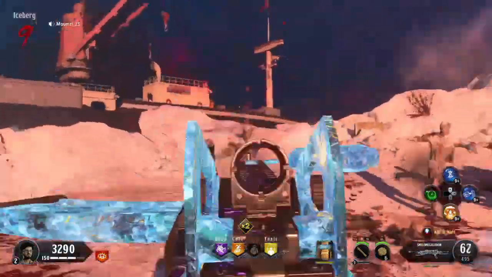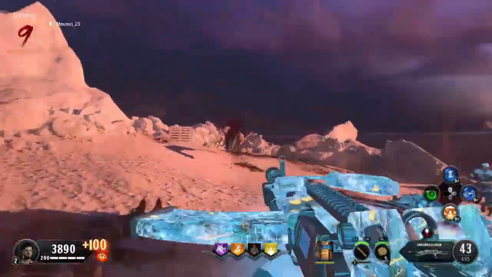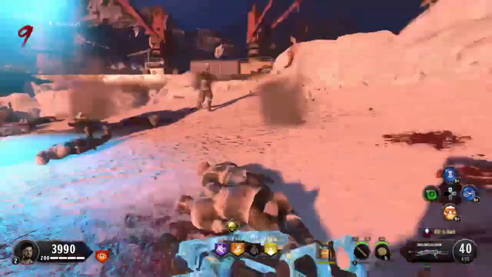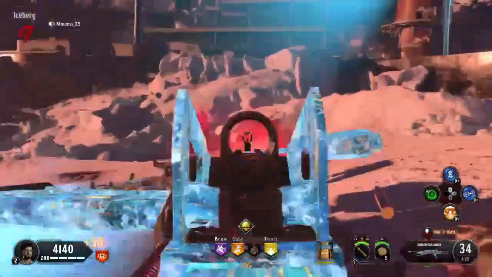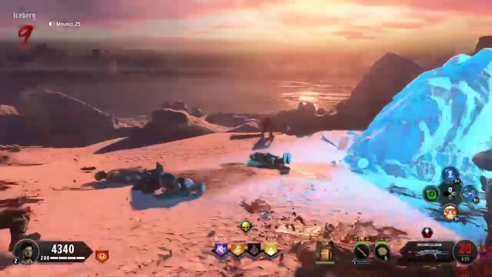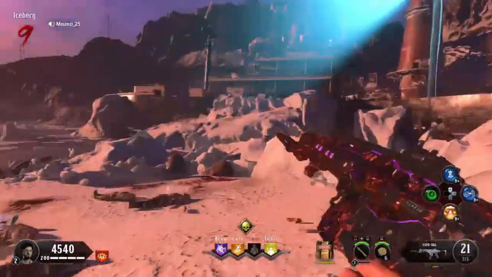Hey. Not allowed. Extra kill. Yippee. The only time your camouflage doesn't change is when you have, I think, gold or dark matter or diamond, if I remember.